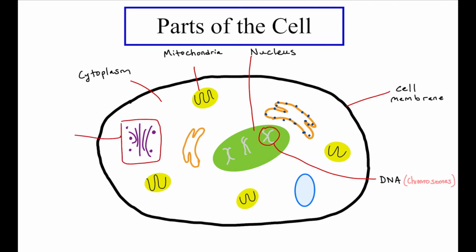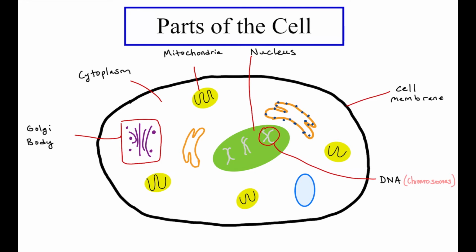And now if we look at the purple thing on the left side of the cell, this is called the Golgi body. And I think of the Golgi body a lot like the post office or the mailman. The cell is constantly making new things like proteins. And what the Golgi body does is it takes these proteins, it can modify them, and then it can package them and then take them to wherever they need to go in the cell.